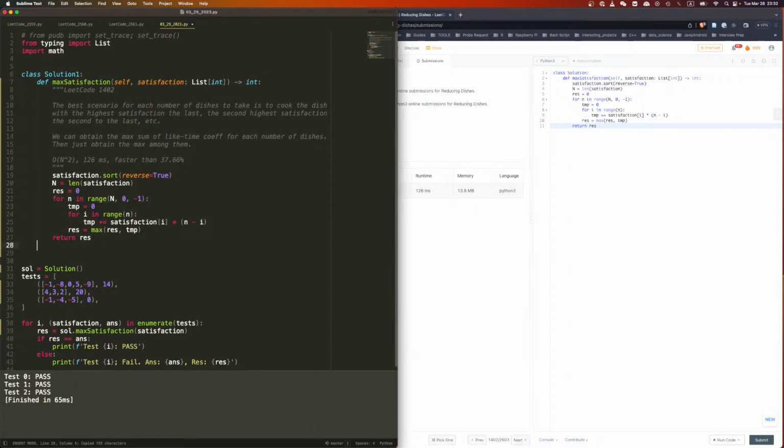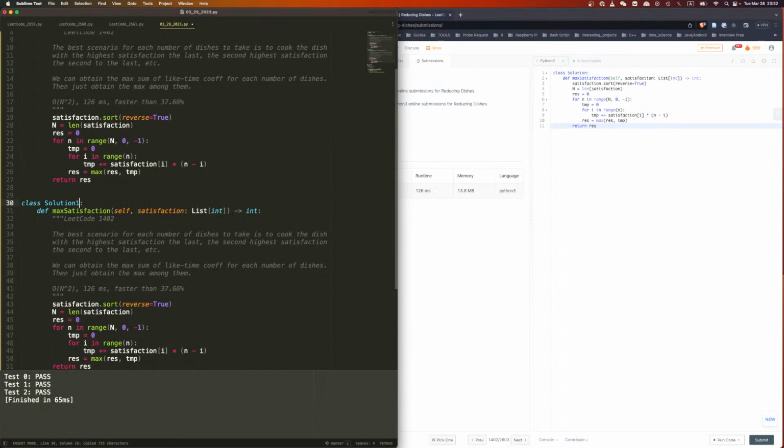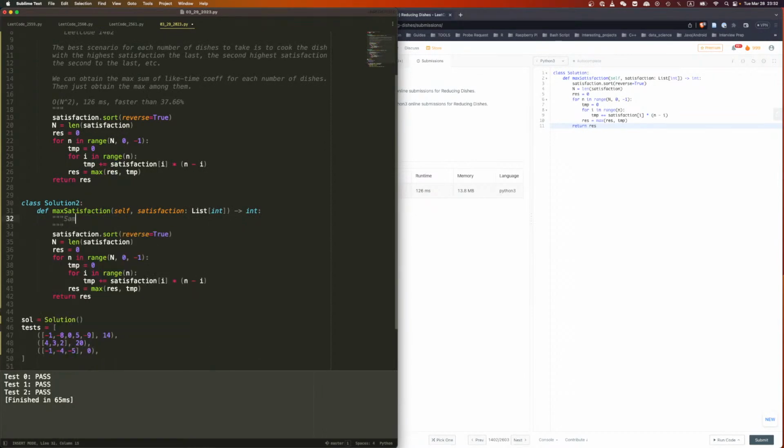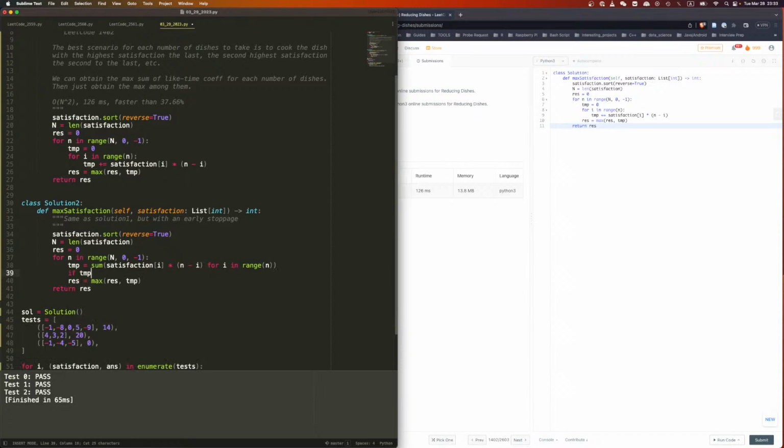So it's exactly the same, but we're going to have an early stop. Same as solution 1, but with an early stoppage. So here's what I think. Temp will equal the sum for this satisfaction. I'm going to say if temp is smaller than res, then we're going to break.